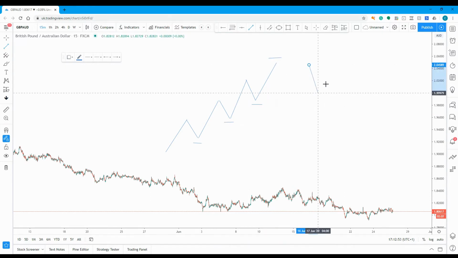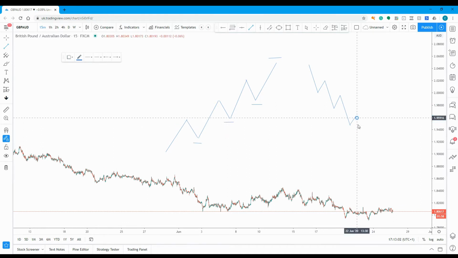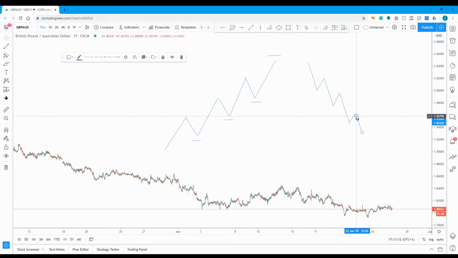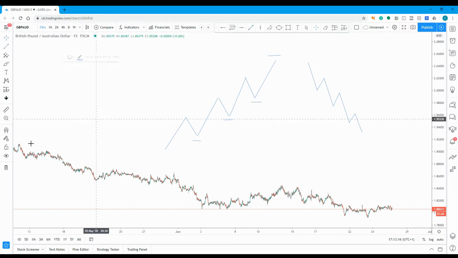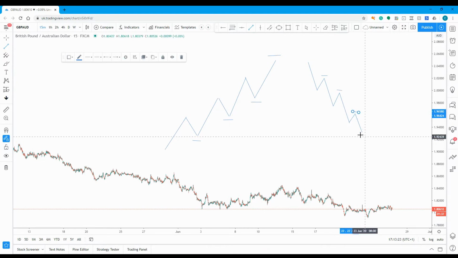In a downtrend, the opposite is true, right? And so in a downtrend, I want to connect all of the highs that come before the lowest low. Because obviously in a downtrend, instead of making higher highs and higher lows, the market is now making lower highs and lower lows, right? And so, again, the goal here would be to connect all the major highs that come before that lowest low point, okay?